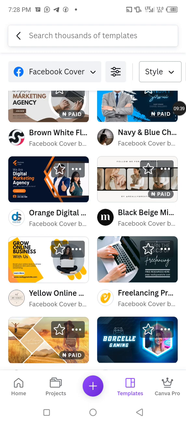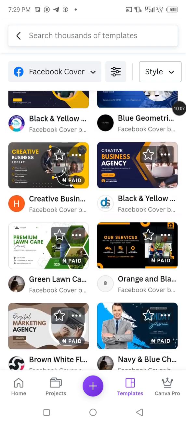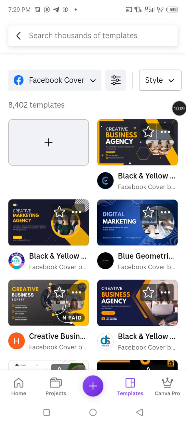Most times you don't necessarily need to pay. There used to be a way that you can bypass this paid version, but currently I think Canva has noticed it and they've put some restrictions so you cannot bypass those paid versions. But I have a trick that I do use though, because sometimes I use some of this paid content, and I have a way of going about it. So let's go back up. You can see the style, all those ones. Most times you don't need them.